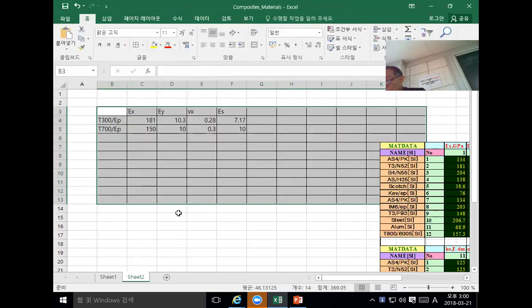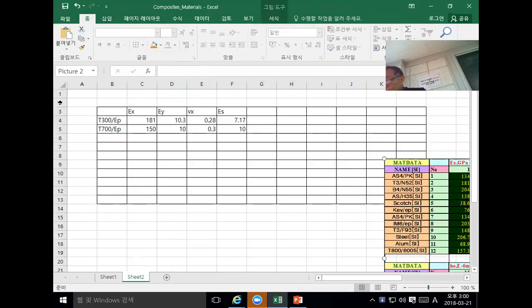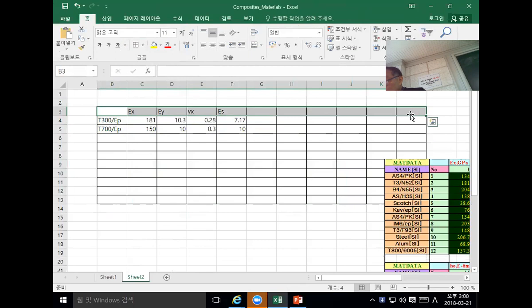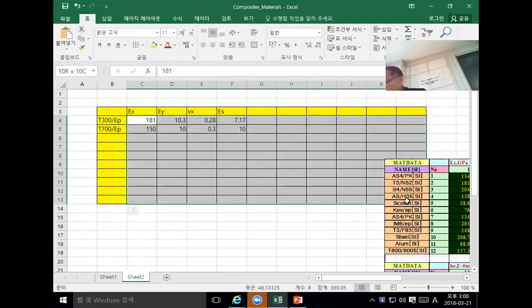It's always good to have these ranges, with the top rows and first column as labels, and then this range is the DB, and I will call it material DB. Okay, this is the material DB.